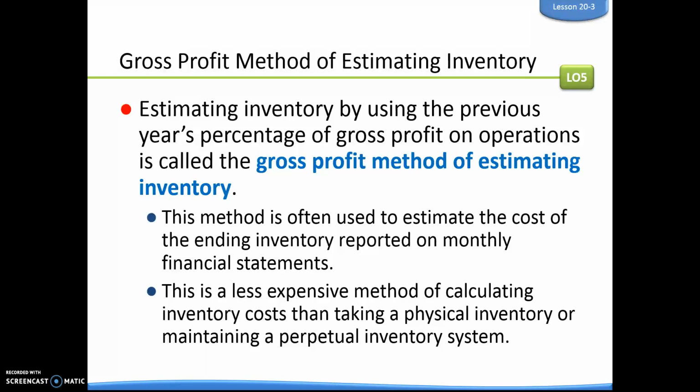Now, this method is often used to estimate the cost of the ending inventory that gets reported on our financial statements. The reason that this method is even used, or why you need to be aware of it, is because it is very much less expensive than doing a physical inventory. Because remember, with a physical inventory, typically businesses shut down their stores. So obviously, when you shut down a store, you're losing money. And maintaining a perpetual inventory system, where we have point of sale systems or scanning UPC codes, and we're storing everything in a computer ledger, gets very expensive to maintain. So when we use the gross profit method of estimating inventory, we're saving a lot of money. So that is a reason why businesses consider using that.